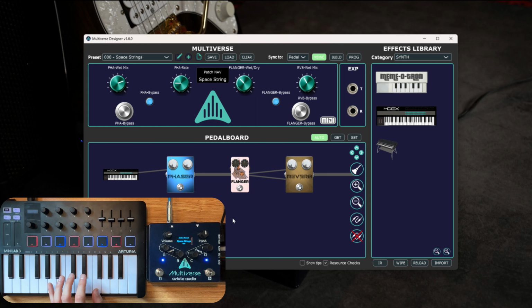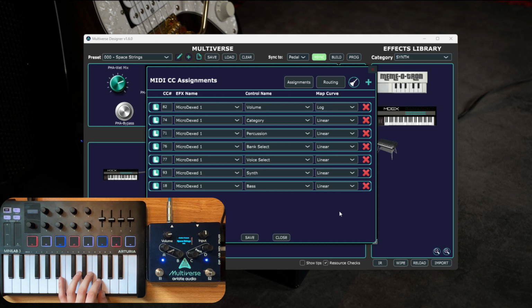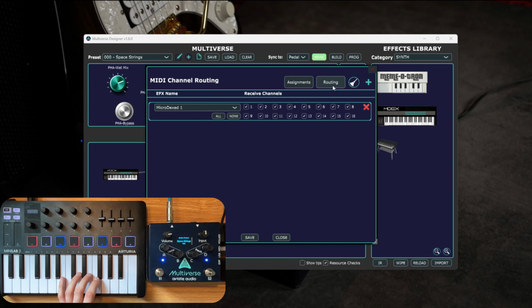What's more, you have advanced MIDI settings in Designer, and with these MIDI settings, you're able to map any controls for your effects and your synth controls, as well as the routing for your MIDI notes. There's 16 note polyphony, which is configurable, but by default, it's 16 notes.